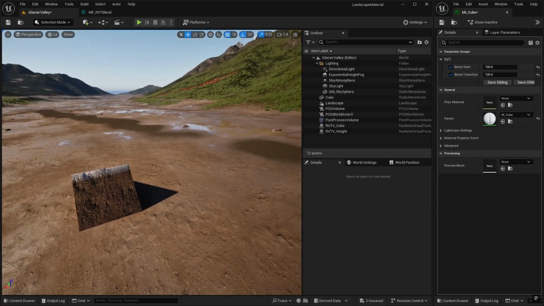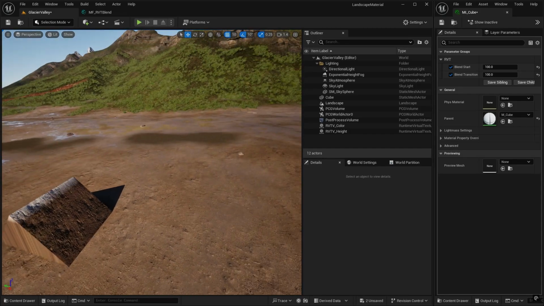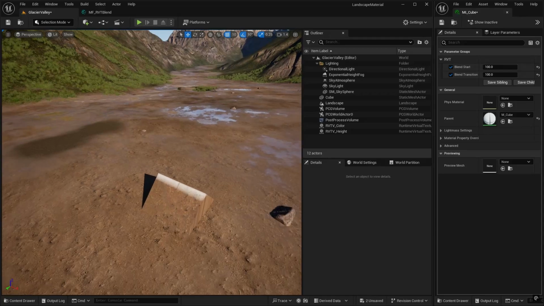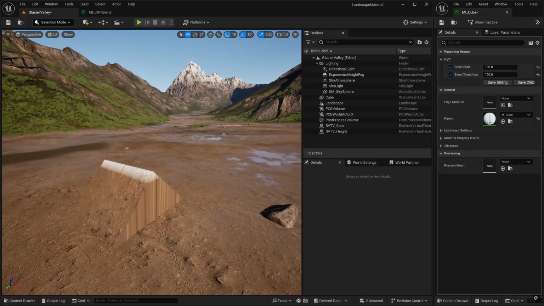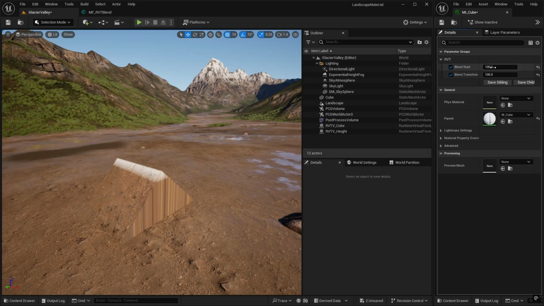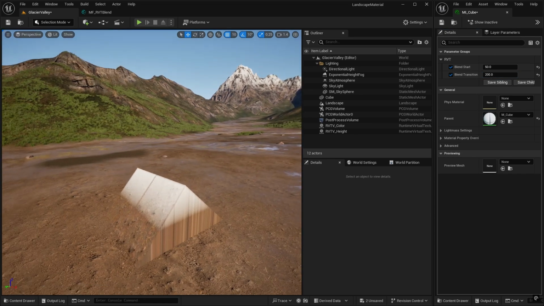Not quite as well on that side, but it's a bit darker. But again, I'll show you why that is, and we'll fix it in a minute. Let's just concentrate on the blending for now. But that looks good. And now if I change the blend start, make it lower, make the blend transition higher, you can see that that is looking pretty good. Not perfect, but pretty good.